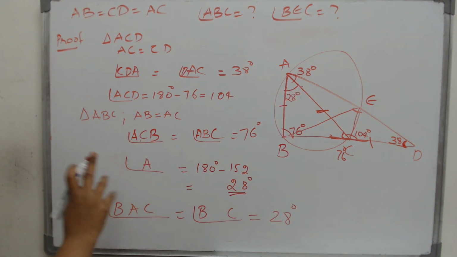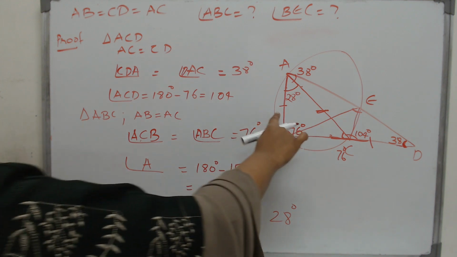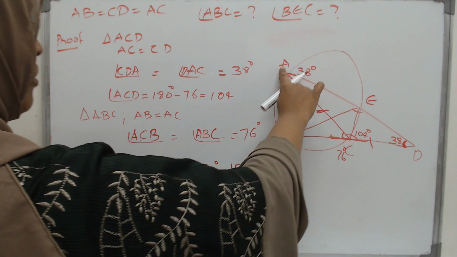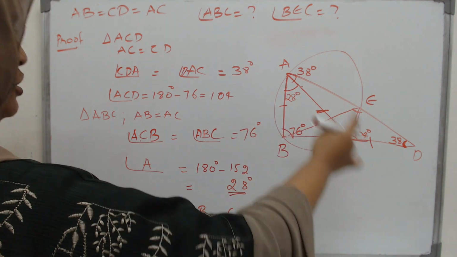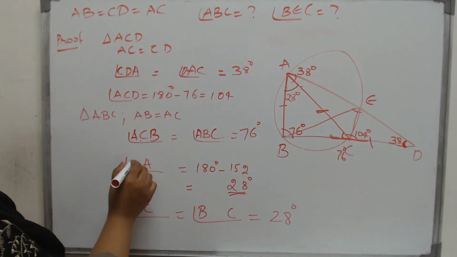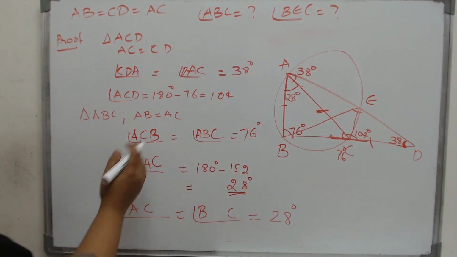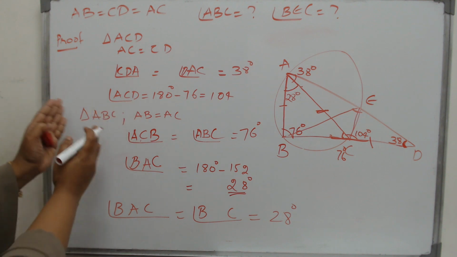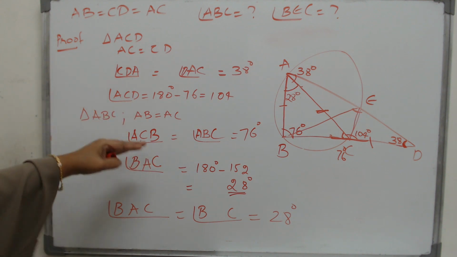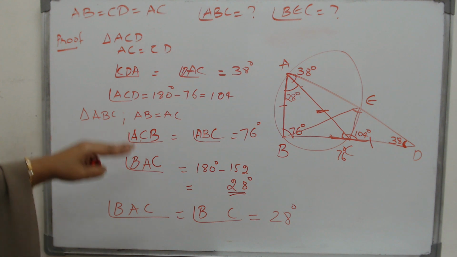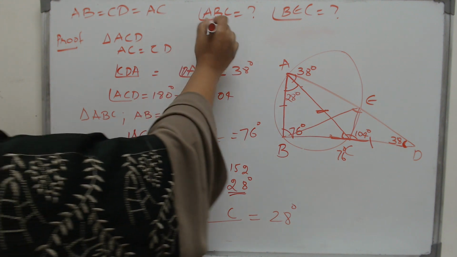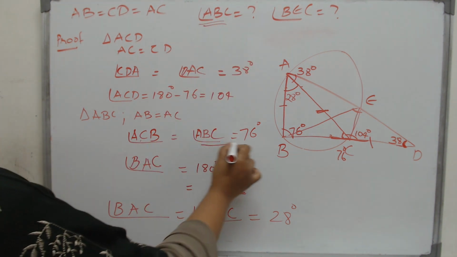Now I have just written A. That is very dangerous. A means the whole of this A. It is not 28. So please write it clearly. It has the other two vertices. Our triangle is just ABC. So it is confined to these three vertices. Now you have got ABC. There, your ABC is 56.